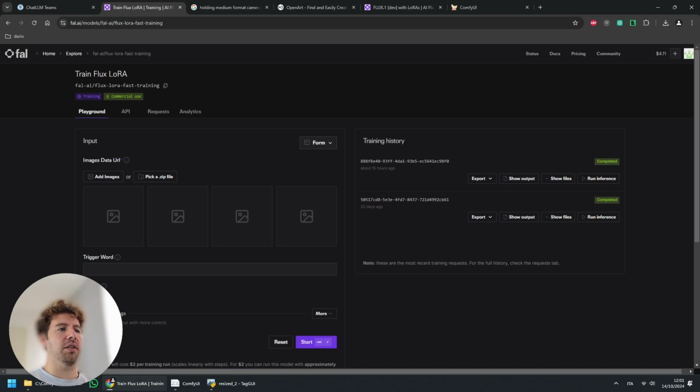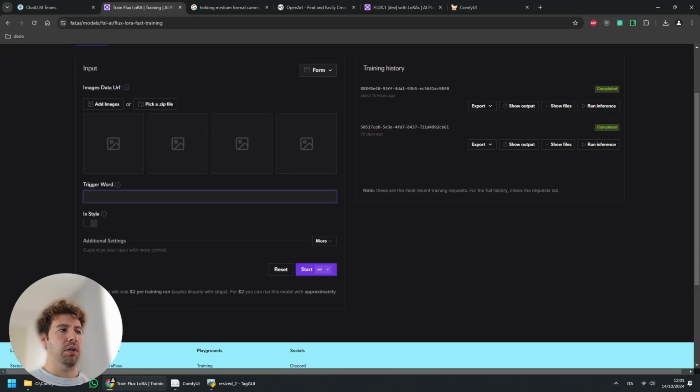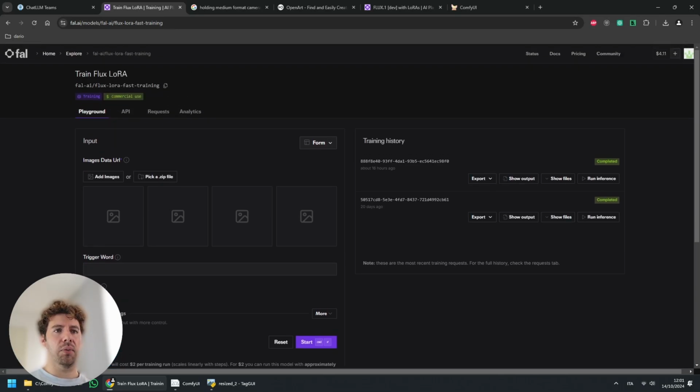You can use the method that you like, but the point is this method here allows you to pick a zip file. We write here the same trigger word, and it will generate the LoRa file. The file will appear here.